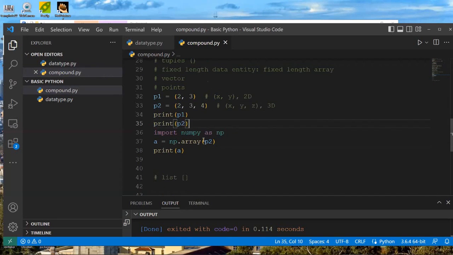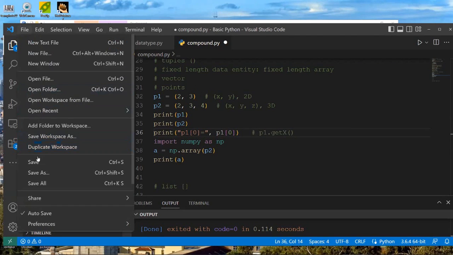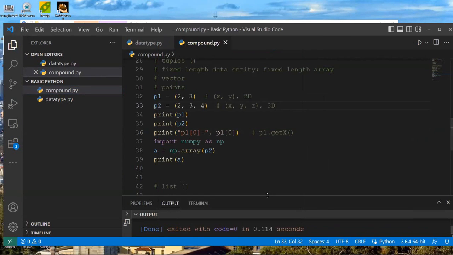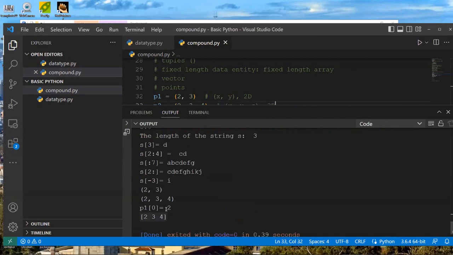You can access individual data, so you can print P1's 0, which gets your first element. Tuple is usually used for vectors. You get 2.